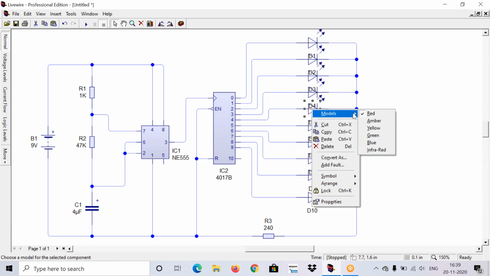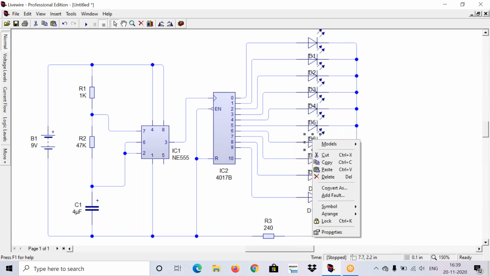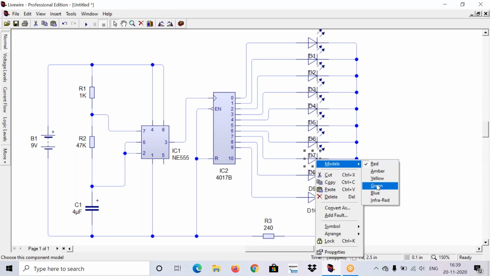Like that you can change the colors also. Now I am running the circuit. You can clearly observe the colors of LEDs are changed.